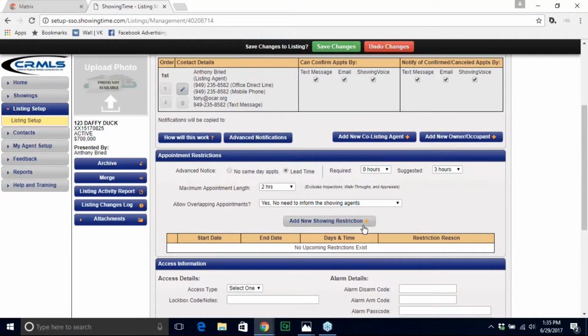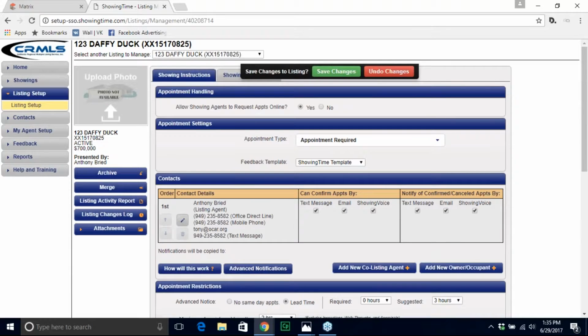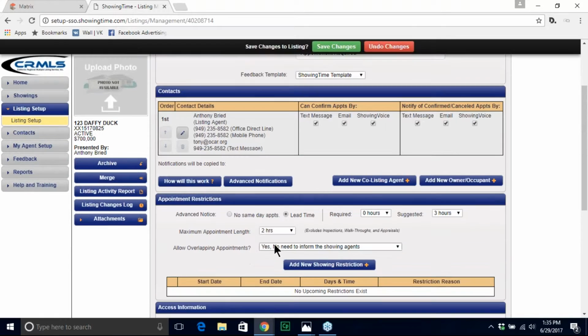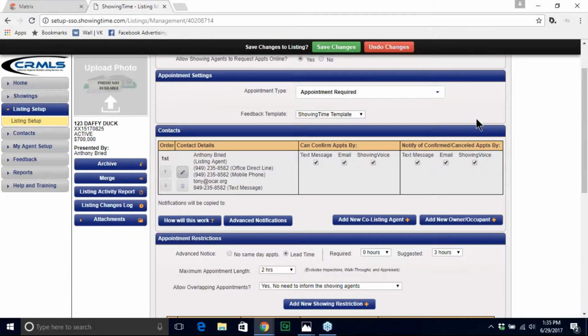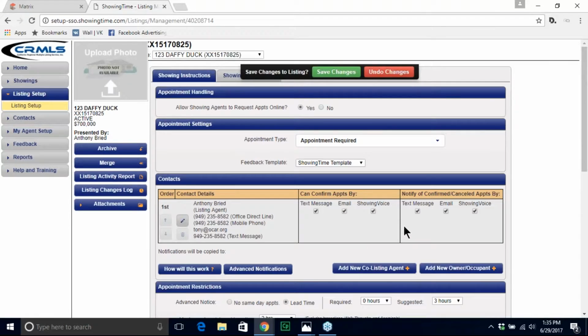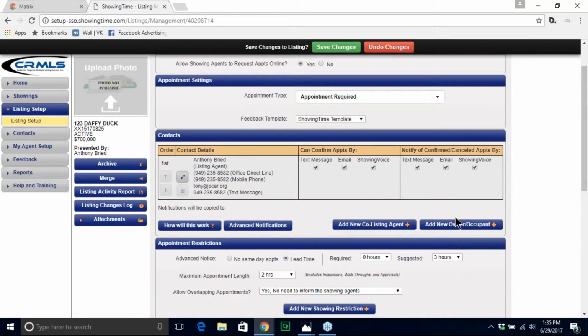So now we can add in showing restrictions, time restrictions, and extra people to our showings, as well as our showing instructions. Anything that you modify for the showing here, hit save changes, and you're good to go. Now I know this looks a lot longer and more complicated just because I showed you all of the tools, but trust me, once you look at this, it'll be easy peasy, especially when you're adding in people to be notified along with yourself.